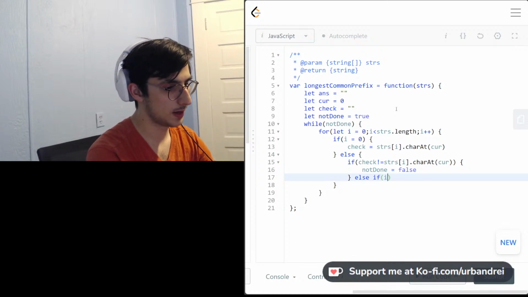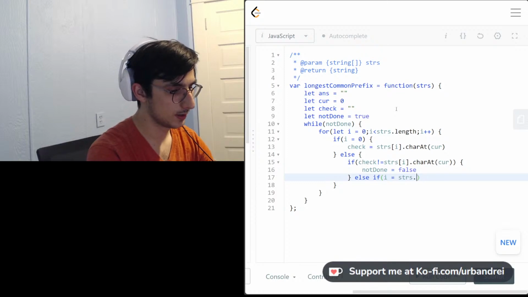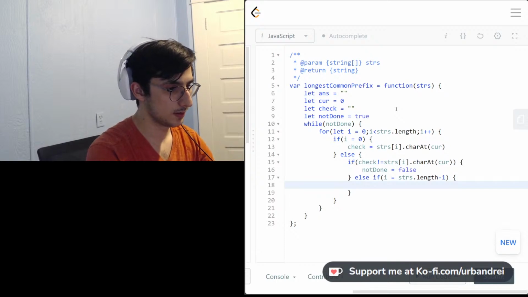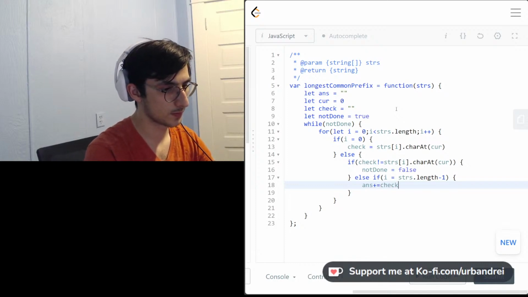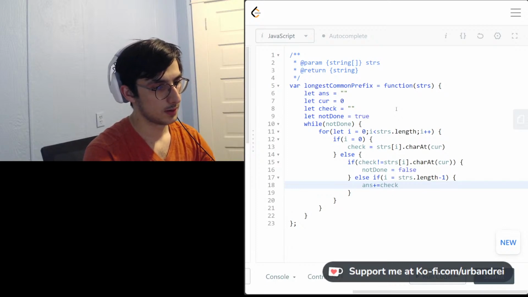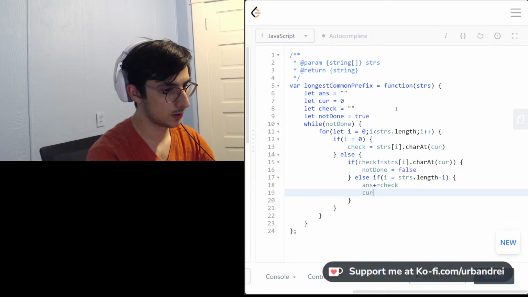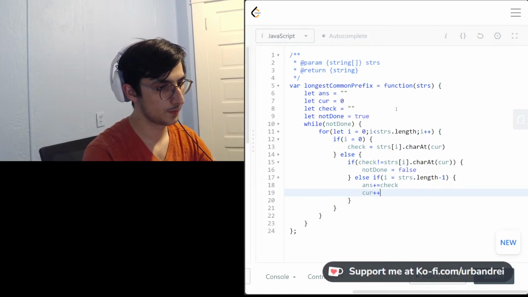Else if i equals strs.length minus 1, then ans plus equals check, and then cur plus plus.